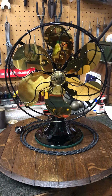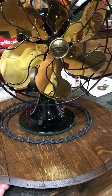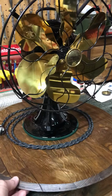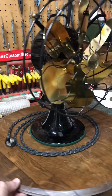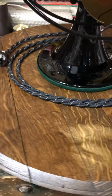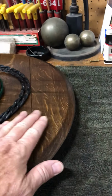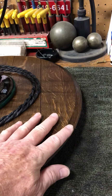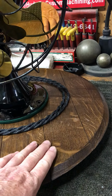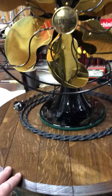But today, I found this really cool rotating table here. I think it may be called a Lazy Susan if you were to put it on a table and put food on it or something. But it's actually an old barrel top. It's got some really old wood in it, and this is the top to an old keg type barrel that a cooper would make to make wine, or like the old Jack Daniels barrels that you see that have Jack Daniels stamped into them. So that's what this is.